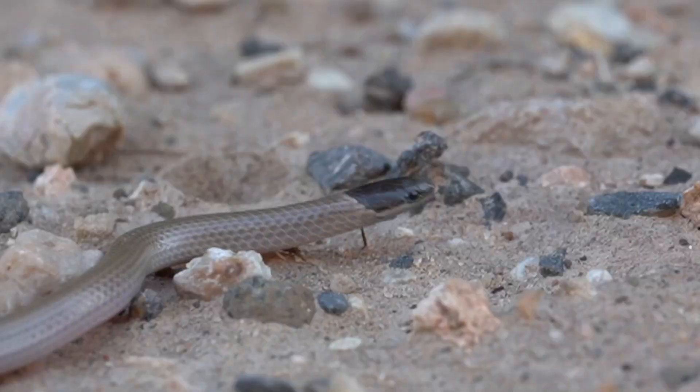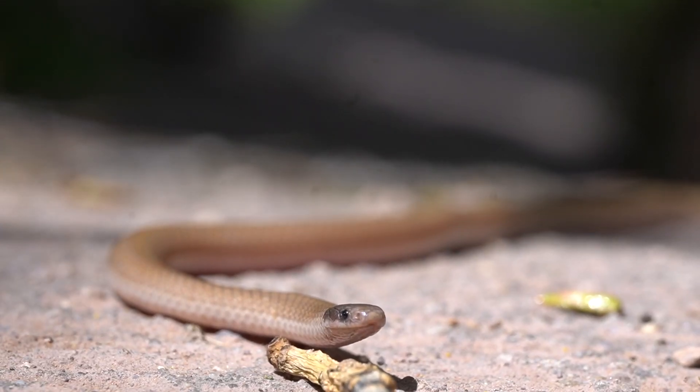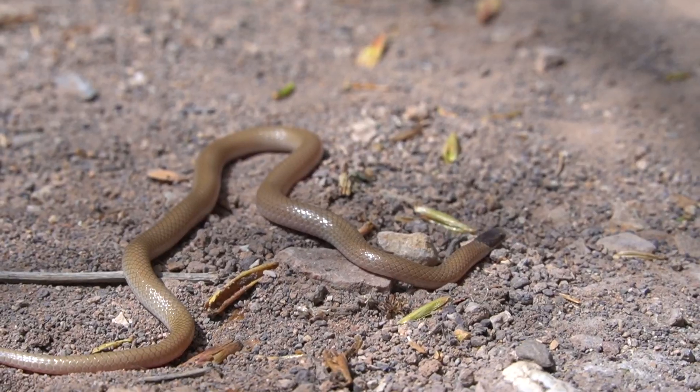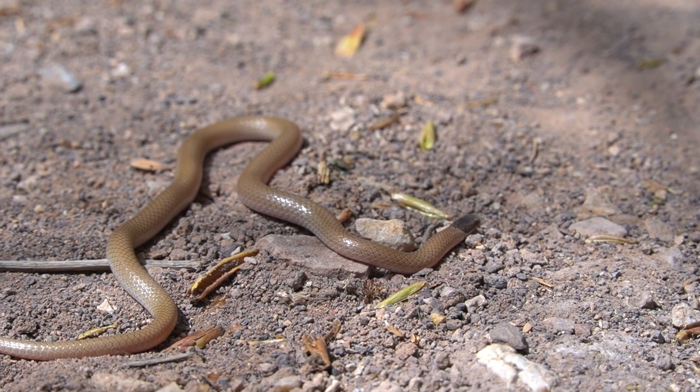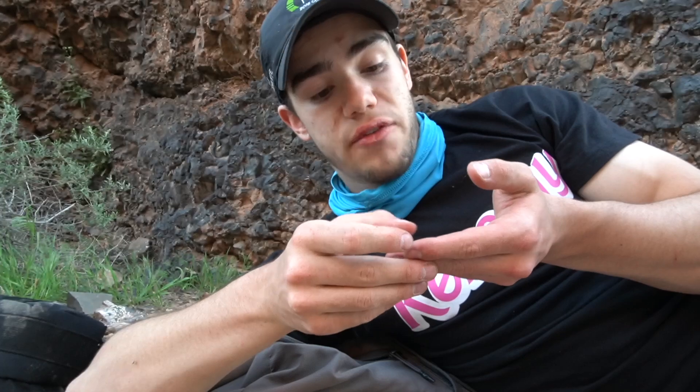These black-headed snakes are actually part of one of the largest groups of snakes in the world called centipede snakes, and they get the name because one of the most common things that they're seen eating is centipedes. Centipede snakes in general can be found almost all over the U.S., mostly the southern U.S. There are many species throughout Mexico, and there are even species found in the tropics down in Central and possibly South America. These snakes are a very successful group, but at the same time are really elusive — that's potentially why they're so successful. They're pretty hard to find sometimes, and so they can be really good at staying away from predators.